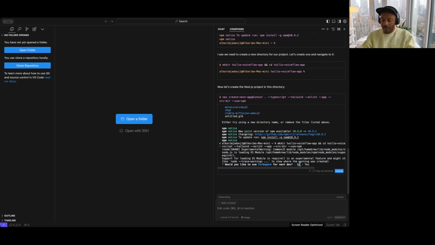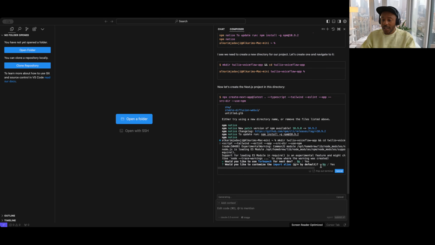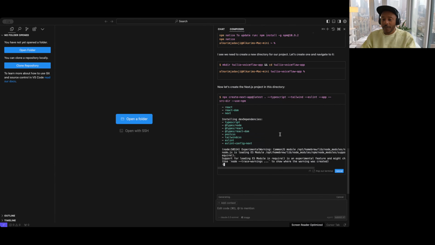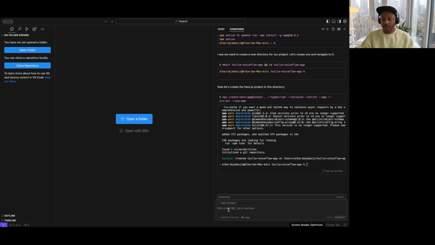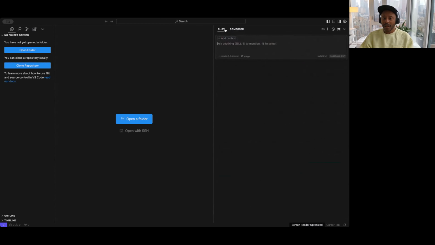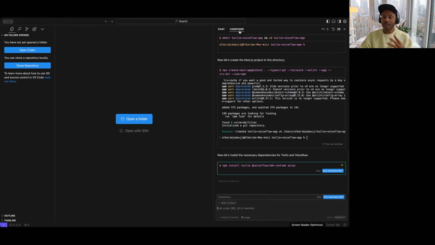Like would I like to use TurboPack? No, I wouldn't. Again, anything that you have questions about, I ask those questions online to Enigma. I get the answers that I need. So, literally look around online for those responses, or you can actually prompt it directly. So you could actually ask it, do I actually need this, right? And you could just go in here, in the chat itself, which is the other window, and ask it any of those questions. Drop in your lines of code here, ask it to explain it to you.